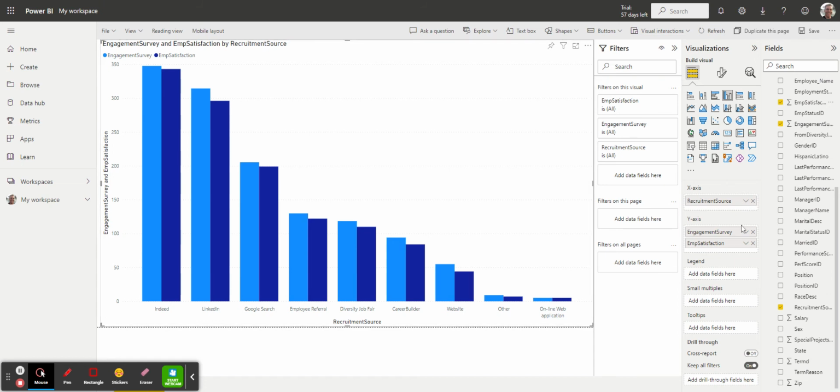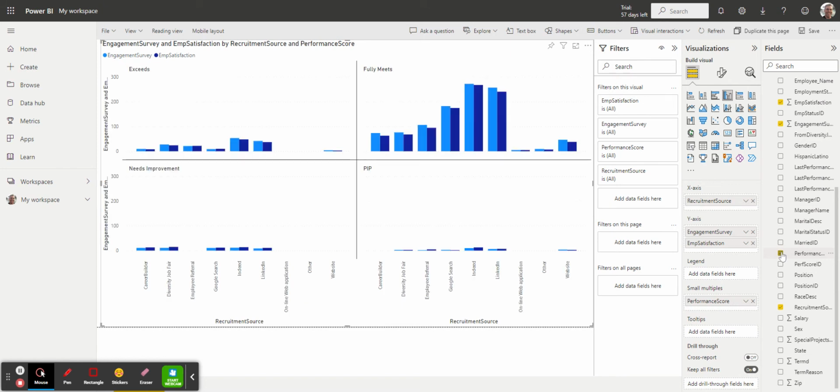All right. It's time to start adding something more to it. An interesting thing would be, hey, what is their performance score? How have they been rated as far as performance? There's a few different things to do with performance. So just make sure you're hovering over performance score. You're going to click that. And you might get something weird like this where it starts to jump into a divided concept.